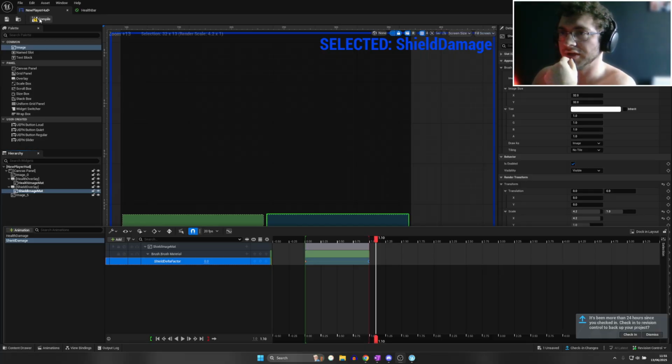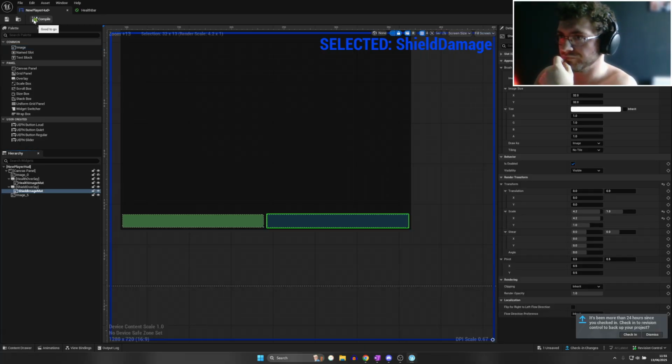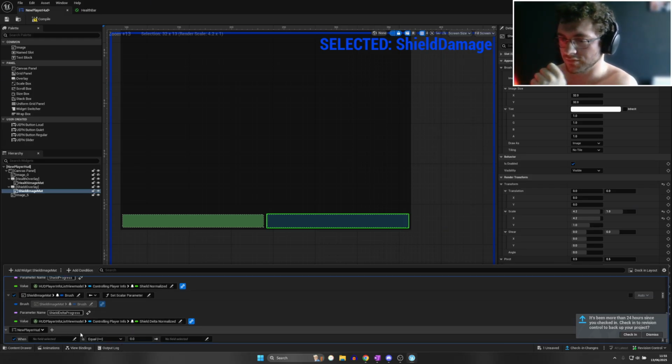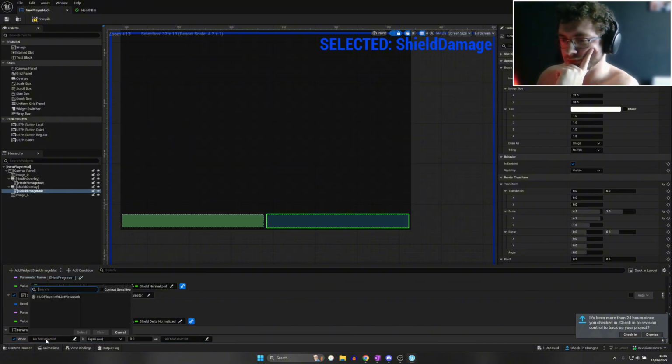Okay, guys, now we're going to go ahead and press compile. Save. What we need to do here is animations. Oh no, press view bindings, add condition. When, let's check.